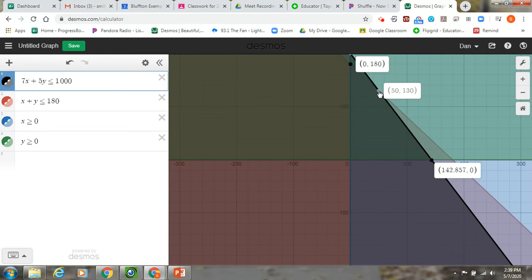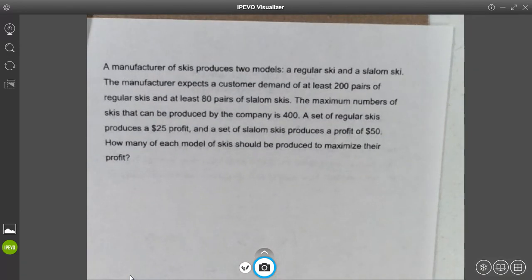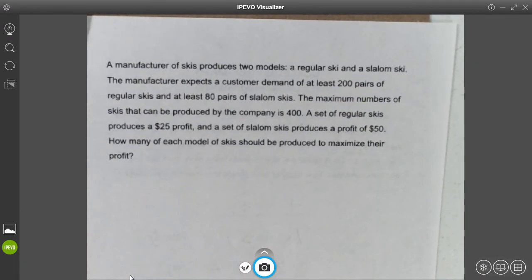So what I would like you to do, and I'll explain this on Desmos, for this final assignment is I'm going to want you to do this problem. You'll have this with you, and I'm just going to make a real quick two slide Desmos activity. The first slide is going to be I want to see your graph for this. And then the second slide will be your answer.